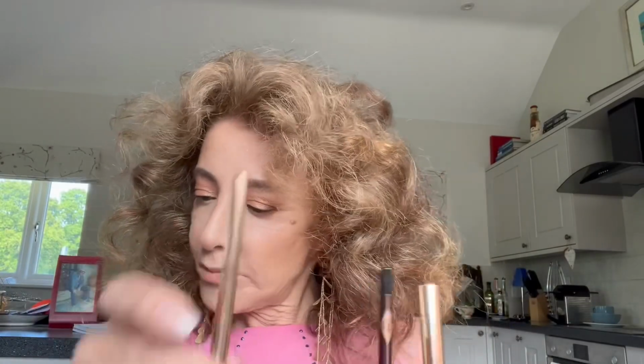Right, I've done my eyelashes. I had to use my Benefit Bad Gal Bang, because I did have the Charlotte mascara, but I didn't actually get on with it, unfortunately. I think it was the curved wand that just kept getting in my eye because of my eye shape, I think. But my brows I did with the Brow Cheat in medium brown. Good colour, this, for me anyway, fills in all my gaps.